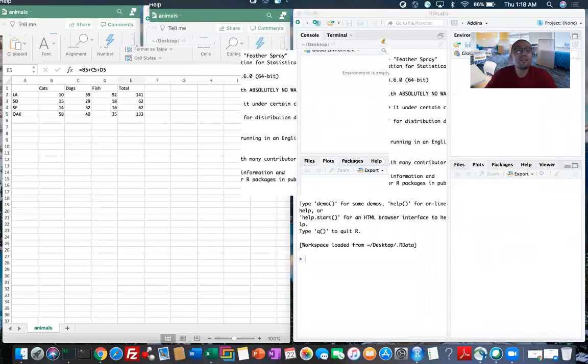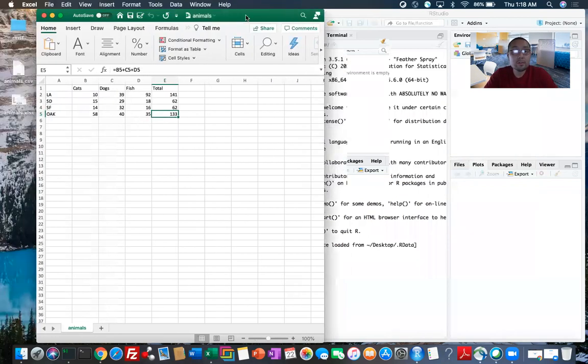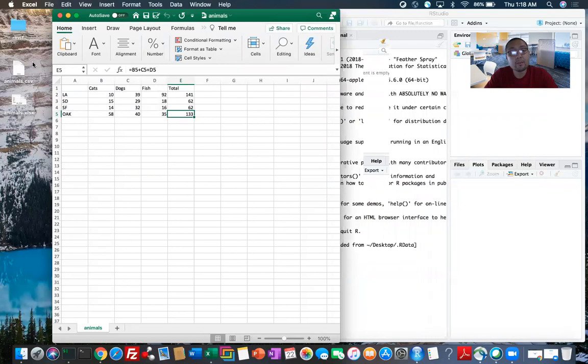What's going on, everybody? Now that we know how to add in Microsoft Excel, a simple function or math problem, and we saved our data sheet as animals onto our desktop, as you can see here, animals.csv and animals.xlsx. The Excel workbook format, .xlsx, is the file you want to work with when you are saving Excel spreadsheets that have plots, images, whatever you have in them. A CSV file is only if you're dealing strictly with numbers.